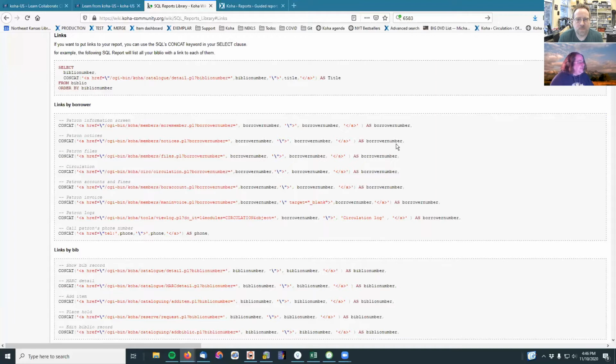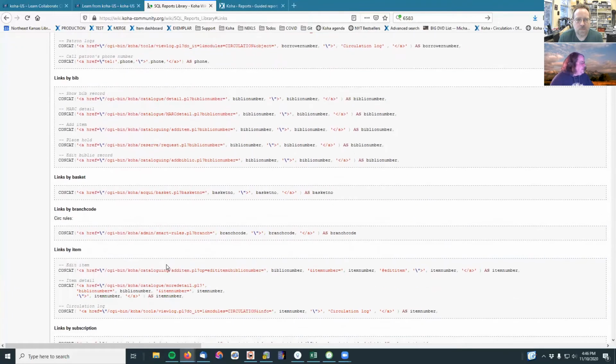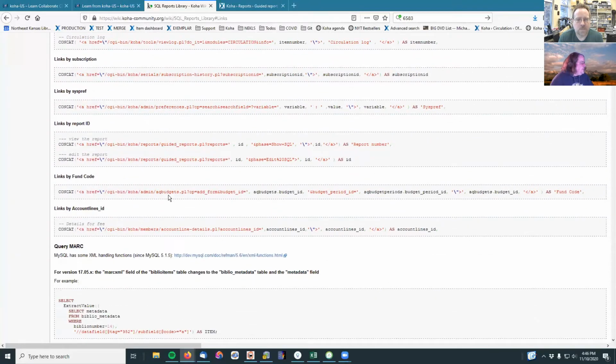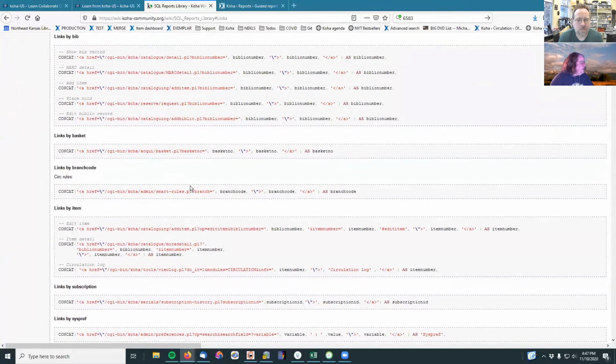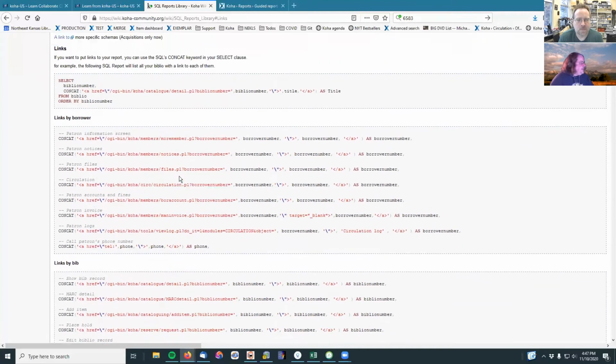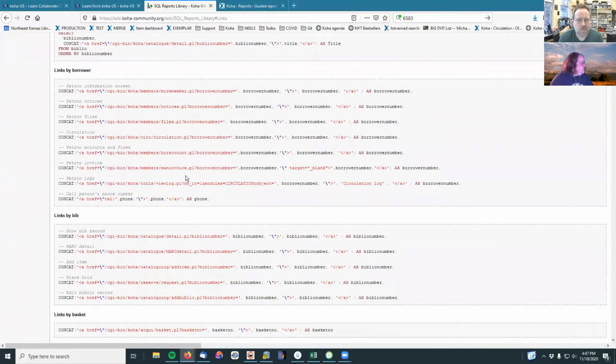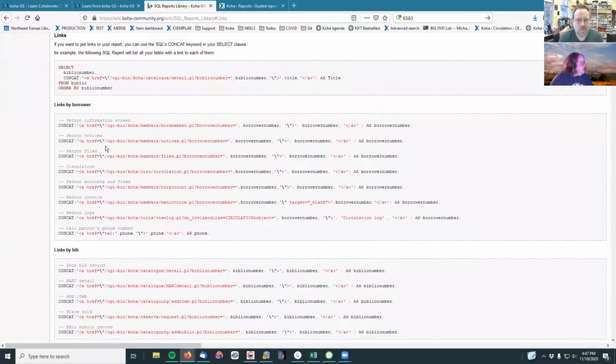But like I said, this is something that I learned because it's there in the tips in the Koha wiki and the SQL library, and they've got examples of just about every kind of link you would want to go to. Here's the basic link you need to get to the patron information screen, or notices, or files, or circulation, or account, or invoice, or logs, or this one just brings up the patron's phone number.